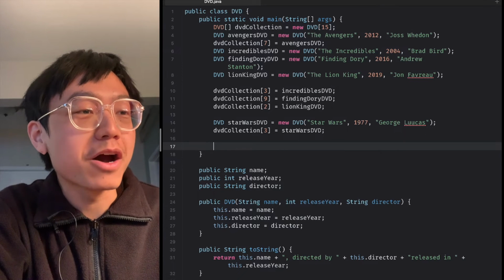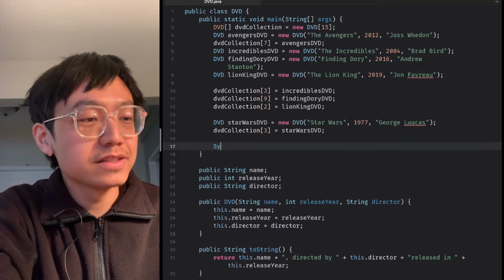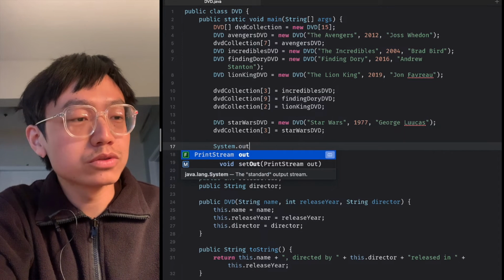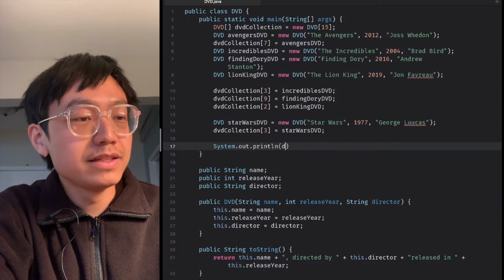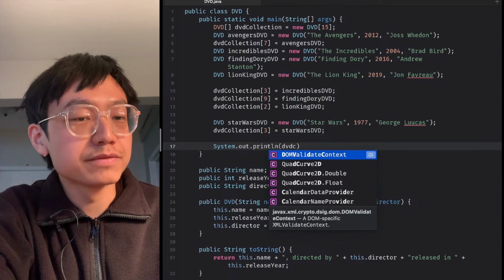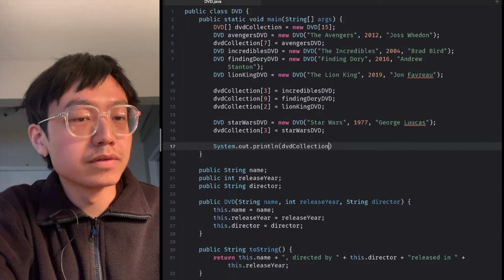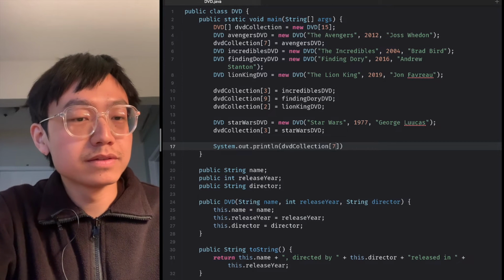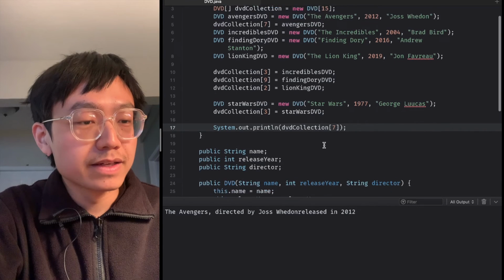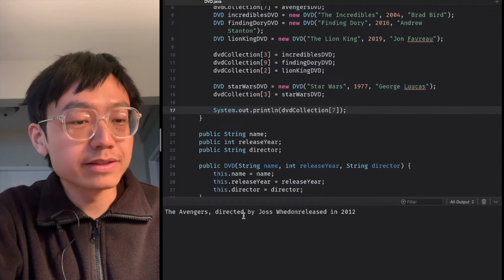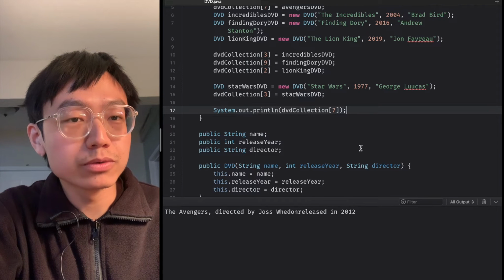We can print out the index like System.out.println DVD collection at 7. Then The Avengers directed by Joss Whedon, released in 2020.